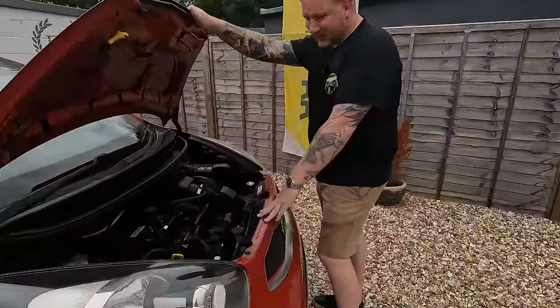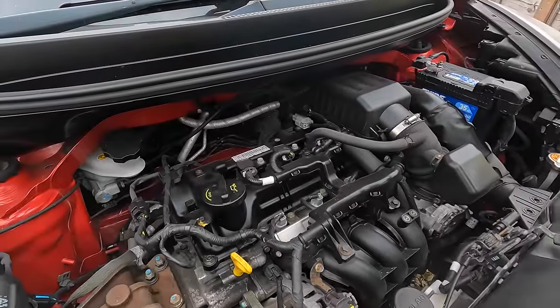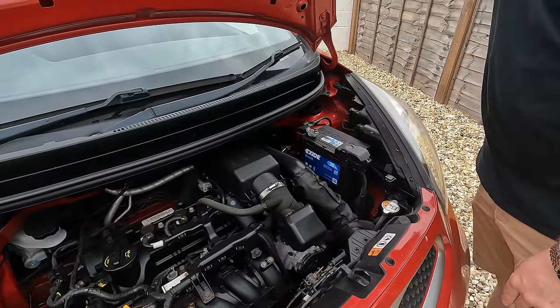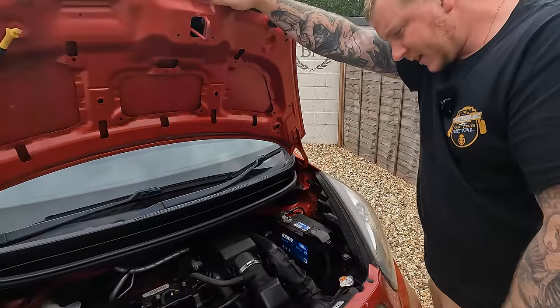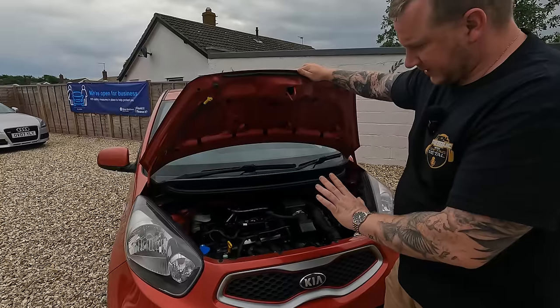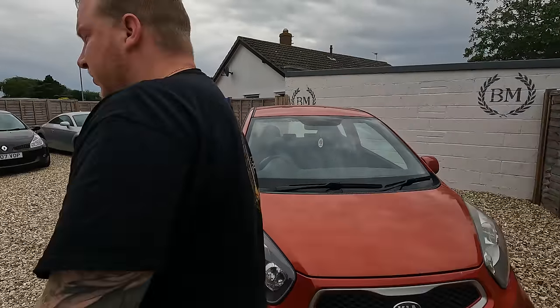You wouldn't suspect it looking under here — it looks lovely. This is why looking under the bonnet doesn't really ever tell you very much; everything is really nice and clean in here, with our dinky little battery. I'm pretty sure my buggy at the farm's got a bigger battery than that. Like I say, it all sounds like it's running nicely, no weird noises, nothing really there to tell you that this thing's toast.